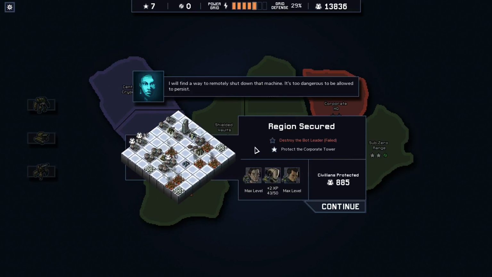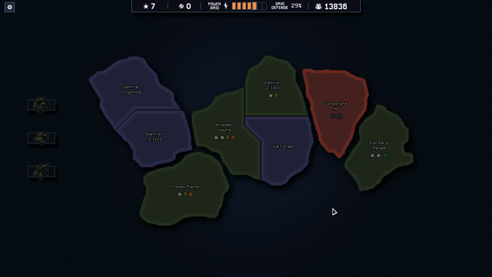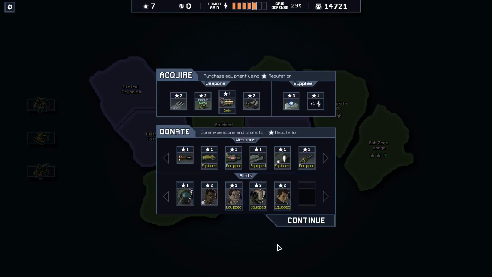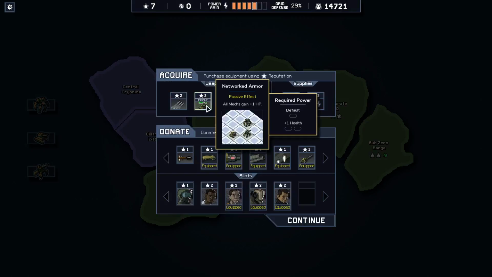Failed to destroy the bot leader, but the corporate tower was protected. Okay. Spent my 7 reputation. This is not a perfect island, sadly. Our first non-perfect island. Networked armor. Passive effect, all mechs gain 1 HP. That is interesting.